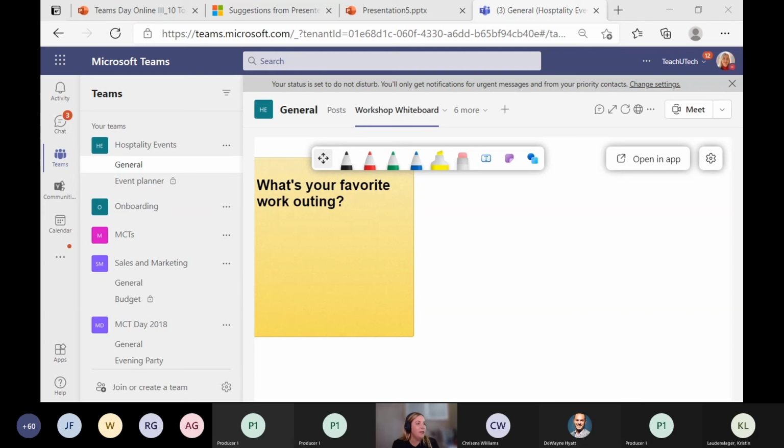Excellent. Can we write with an external stencil? That's a great question, George. I'm not sure if that's in regards to the whiteboard. You do have just the tools that you have here. Unless you open it in the app, you might have additional tools. But then again, you have to be able to log into that, and that wouldn't be available to your guests in there. But check there. I know sometimes you have a ruler and some other things that you can work with, but I don't know about external stencils.